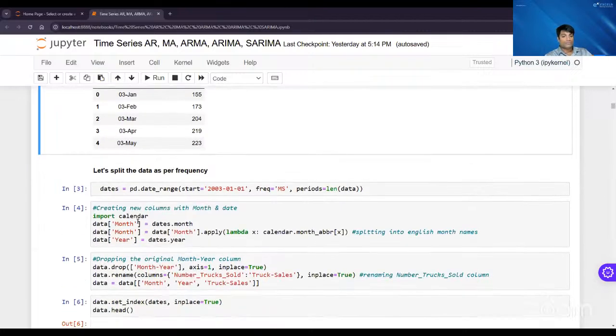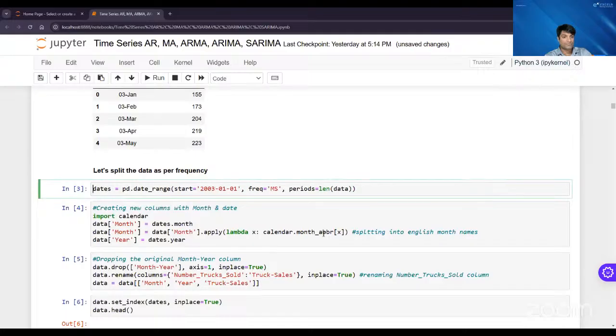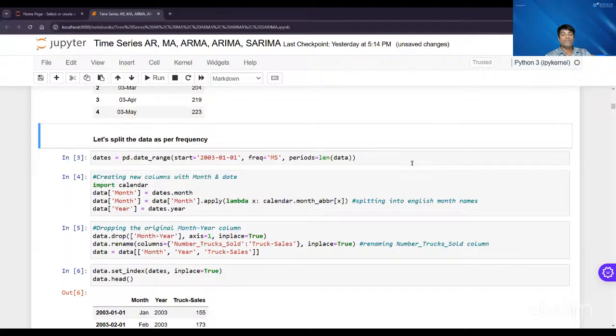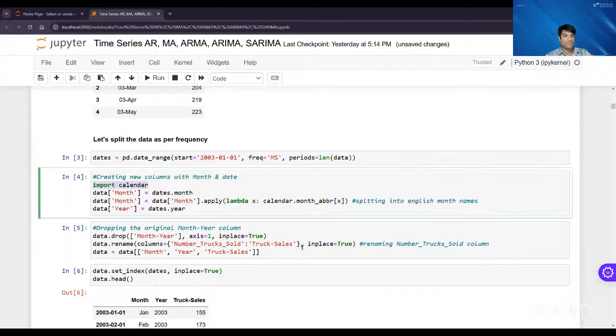Now, here if you see, the most important thing is that it's time series data, right? What we are going to do is import the calendar, because we need the month, right?